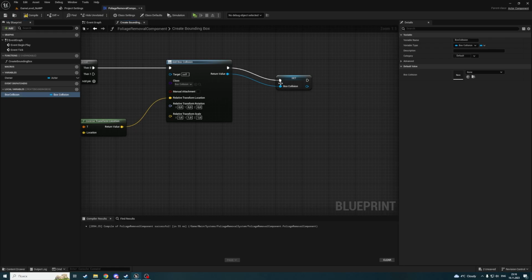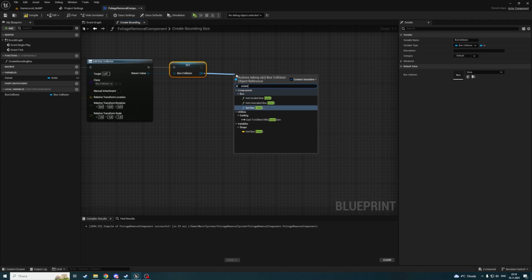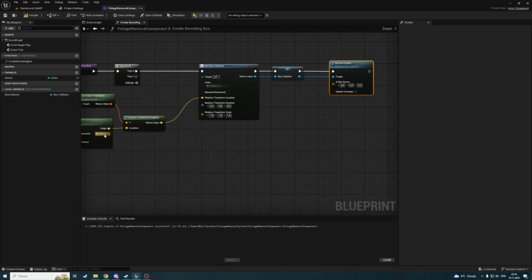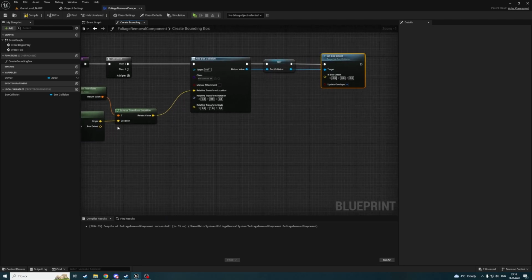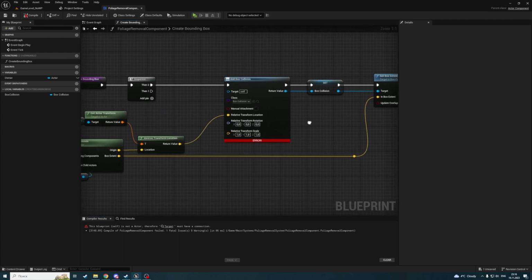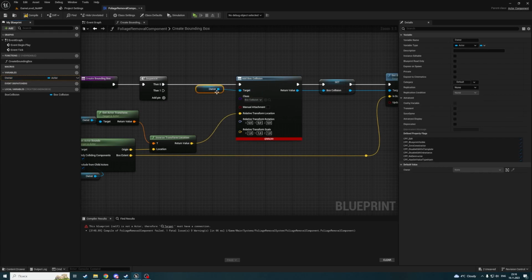Call it box collision, and we'll change its extents, set box extent, and it will be this one, extent. And we don't need to update overlaps. Oh, okay, we didn't provide where we are going to add the box collision. Here it is.